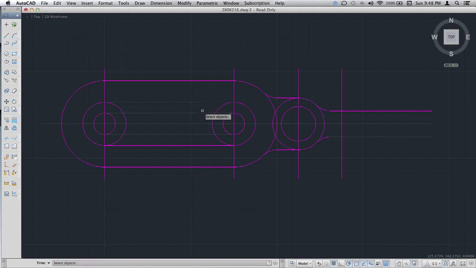Keep this, this, this, this, this. Enter. Don't want this, don't want this, and so on, removing the rest. Boom.